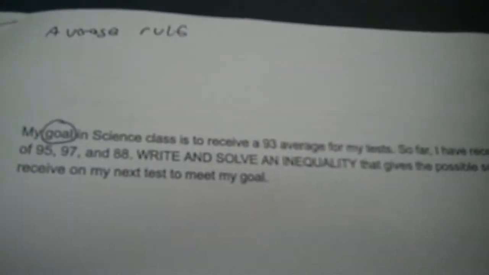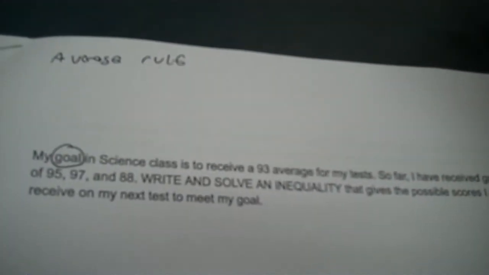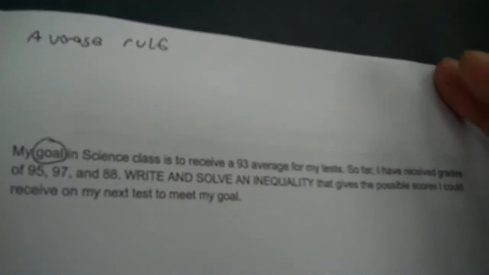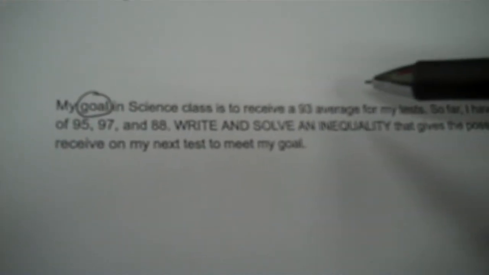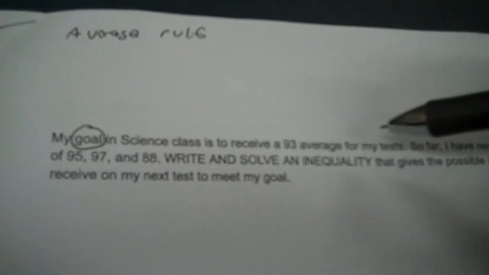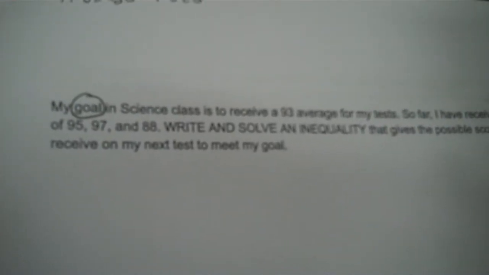Okay, your post-test assignment is to take notes over these story problems involving inequalities. We've seen ones like them before. I just want to keep your brain fresh on them. Now it says, my goal in science class is to receive a 93 average for my test. So far I've received grades of 95, 97, and 88. Write and solve an inequality that gives the possible scores I could receive on my next test to meet my goal.